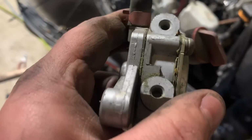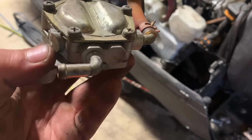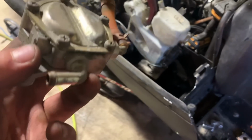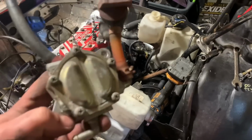Okay, problem solved, I believe. So we have this fuel pump here, which has your fuel inlet, one out, which would be to the carburetors, and the pulse line. And this is a small fitting, so this will work with this 800 with the smaller fuel lines. Hell yeah.